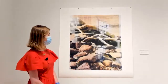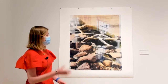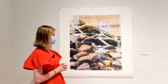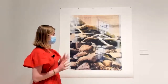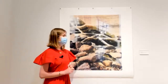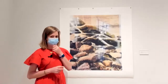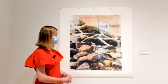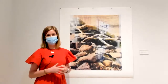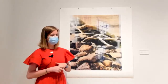I wanted to talk about this piece first because I felt like it gives a lot of the basis for the concepts I'm thinking about through this entire show. One of the first things I wanted to speak on is my inspirations from light from my studio windows. I'm really drawn to the shadows and reflections that this light makes in my studio, and to the way the architecture of the window hits my studio walls and interacts with that space.